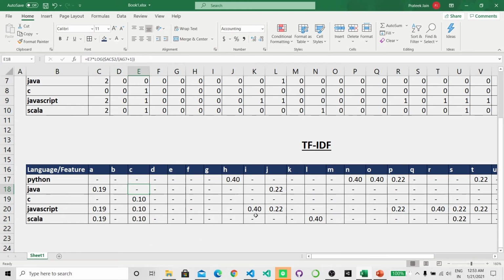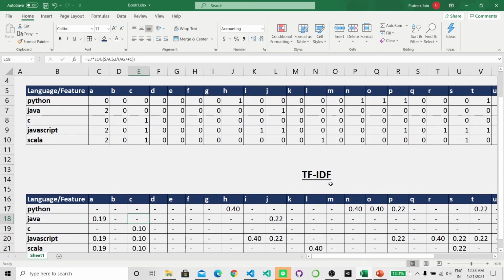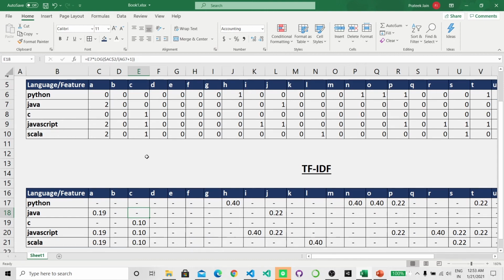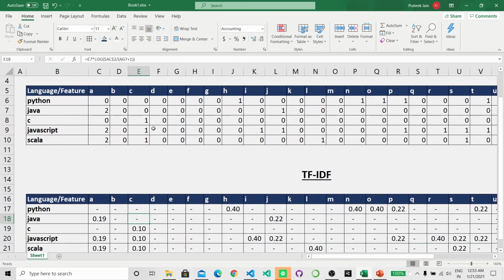This property of the TF-IDF term makes it more useful. TF-IDF penalizes the terms which appear in more and more documents, but it also rewards the terms which appear more number of times in the same document.